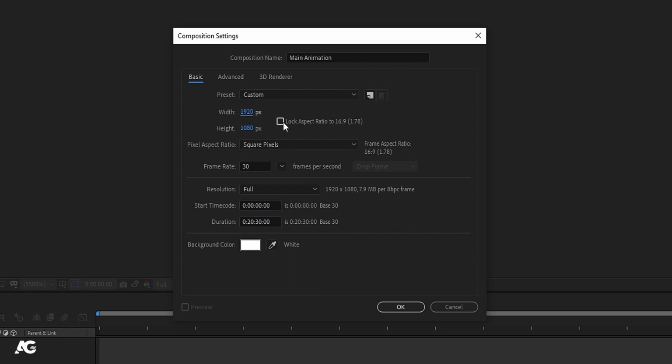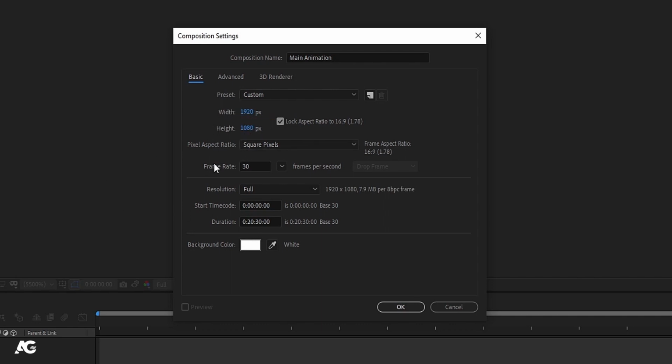And we have one option called lock aspect ratio, which is just like a link between these two. Suppose this is now 1920 by 1080. Now I want the height to be 720 pixels. So I'll select this height and simply type 720. But because this option is checked, it will also change the value of the width, just like that. Now if I change it again to 1920, it will automatically change the height also, just like that.